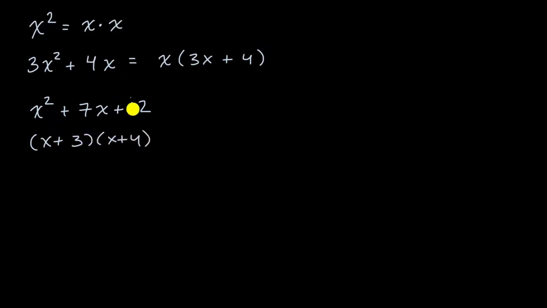If this is unfamiliar to you, I encourage you to go review that in some of the introductory factoring quadratics on Khan Academy. It should be reviewed at this point in your journey. We also looked at things like differences of squares. x squared minus 9, that's x squared minus 3 squared, so we could factor that as x plus 3 times x minus 3. And we looked at other types of quadratics.